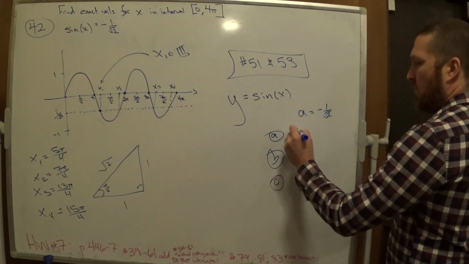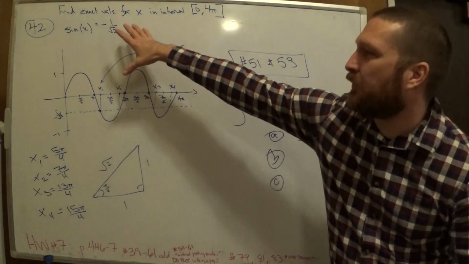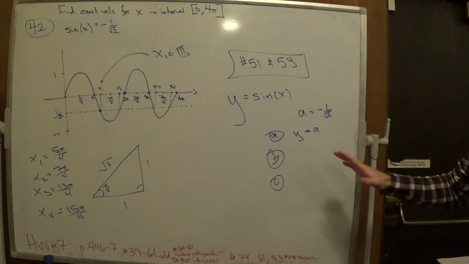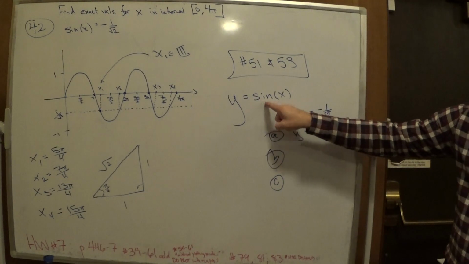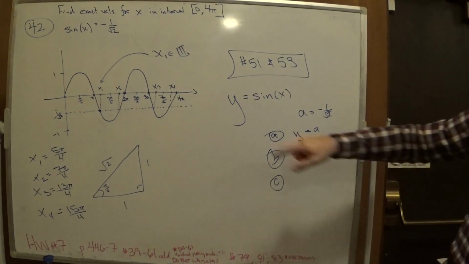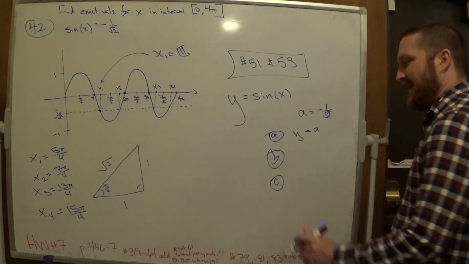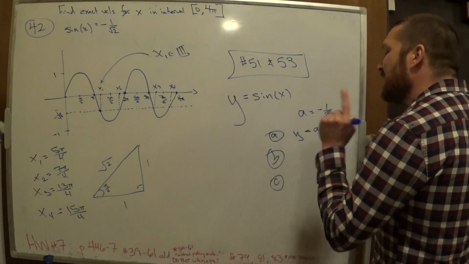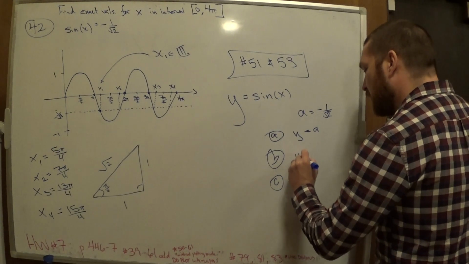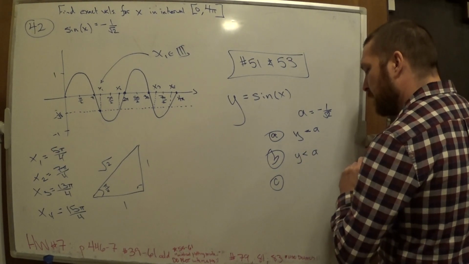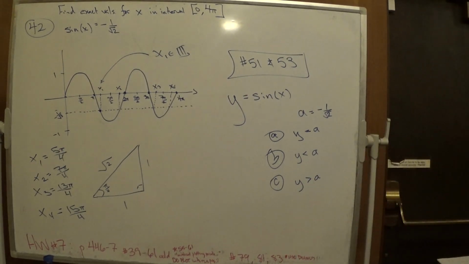One, it's going to say, where is y equal to A? That is exactly this problem right here, right? That's the exact same thing. They're just saying, where is y equal to A? In other words, where is the output of sine equal to the value they gave you? It's the same problem as the ones that you're starting off with. Then they want to know the interval on which, or intervals on which y is less than A, and where is y bigger than A. So let's do that for this one right here. I want to go ahead and knock this out.